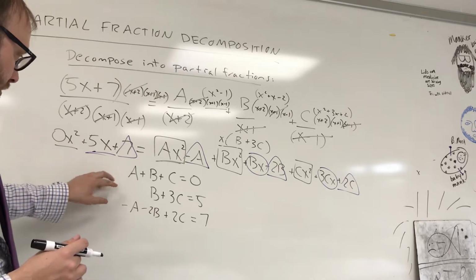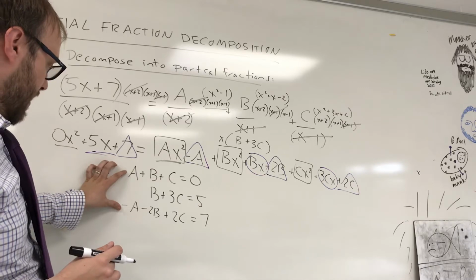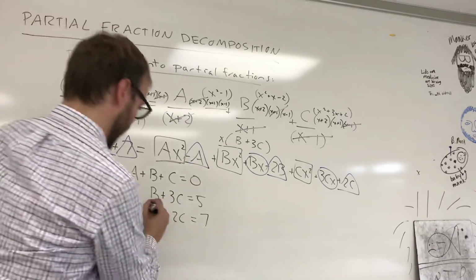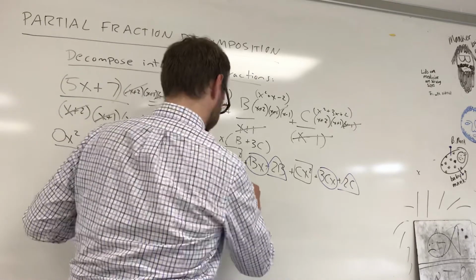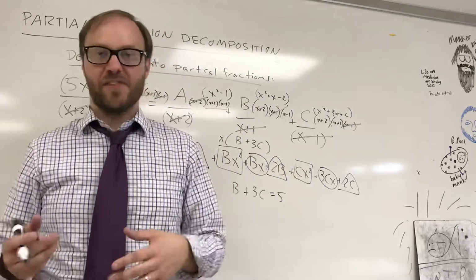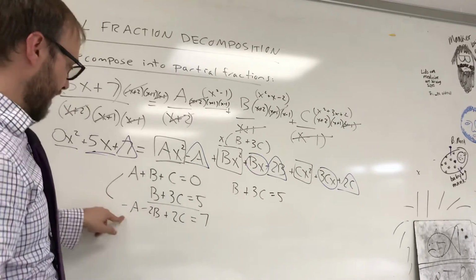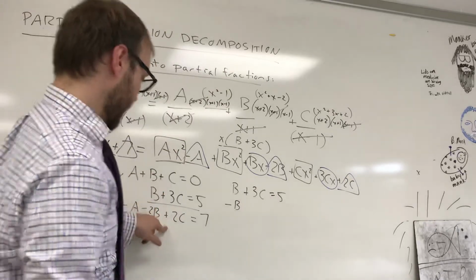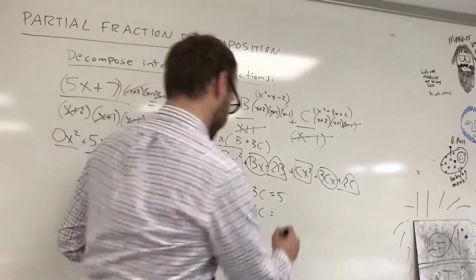Well actually, if I add these two equations together, I can knock out the a term. Oh yeah, that'll be great, because I have an equation that already has b's and c's, so if I knock out the a's here, I can match it up with that. So I'm going to take that equation, b plus 3c equals 5. And of course, you can solve this system using matrices or any approach you want. I'm going to do it by hand though. If I add these two equations, the a's are going to cancel. I'll get a negative b, and I'll get a 3c, and then I'll get a 0 plus 7 is equal to 7.